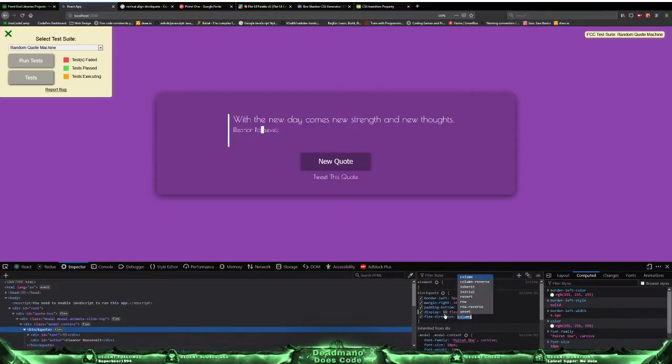Flex direction. We can test column and then align content. No. Is it justify content? Align items? No, it's not align items. It's not justify. Is it justify items? Not justify items. It's not align items either. What?